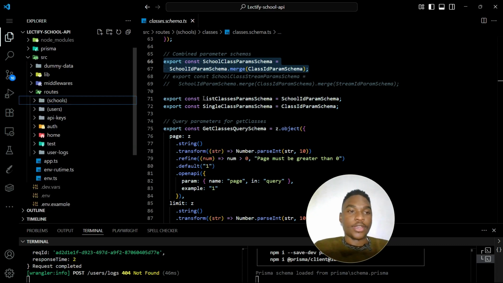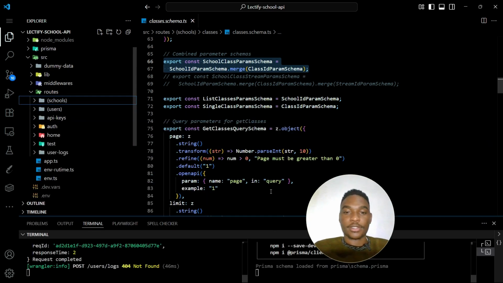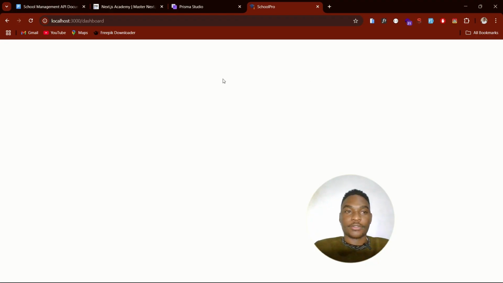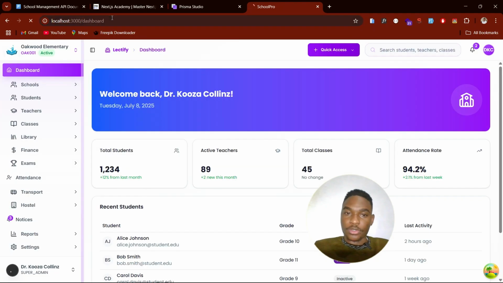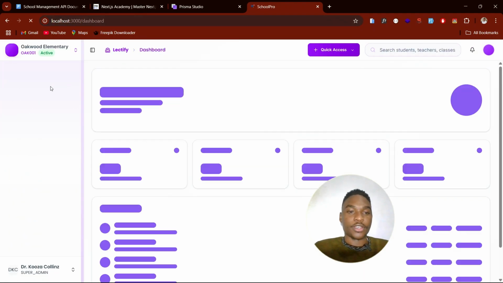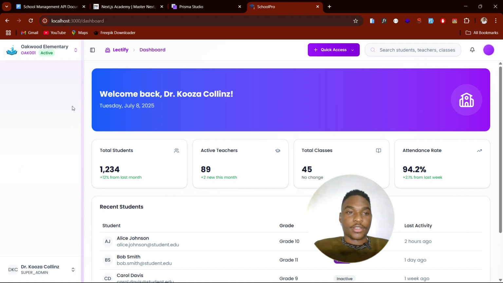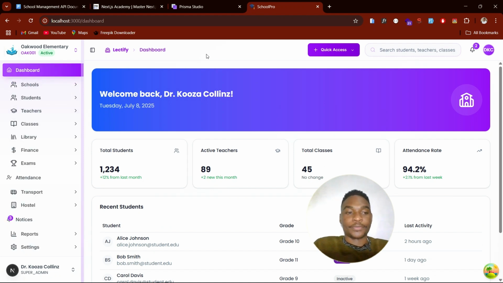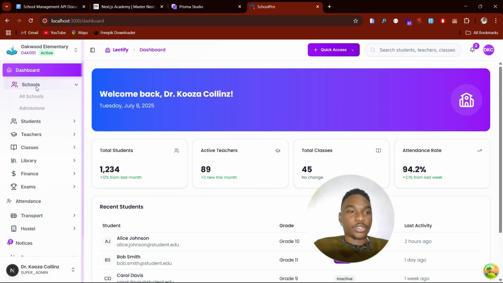And I really love the way Hono is changing the backend styles and life. So I want to just show you, wow, the dashboard is here, and I'll come back with the updates because I'm going to work on the school admissions, to be working very well, where an admin can also come and approve and all that, so that a user is created here on the front end as it is in the back end.